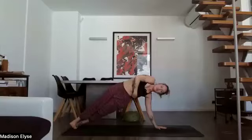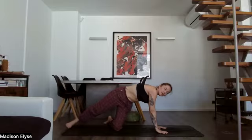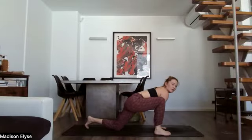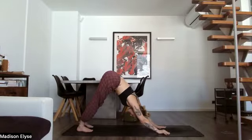Breath out, squeeze. Inhale. Exhale. If you come out, come on back in. One more, breath in. And then we'll step the right foot up to the top of the mat next to the right hand. You might get there with one big step, or you can lower the bottom knee. Try to make one big step coming up. Then we all curl the back toe under, lift the back knee up, push up, back, downward facing dog.